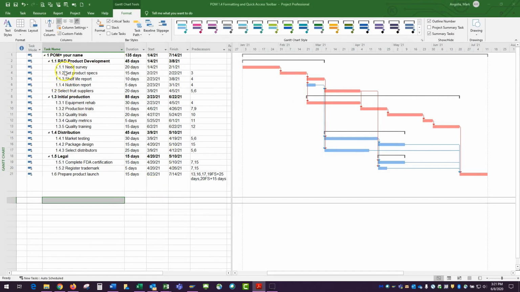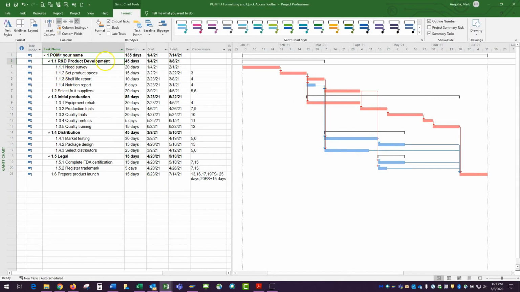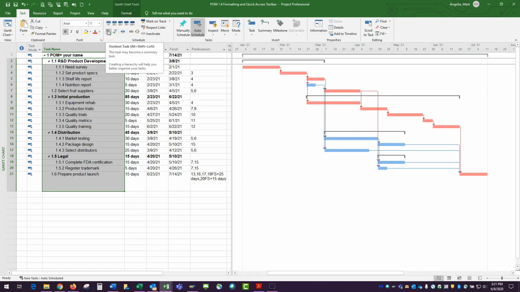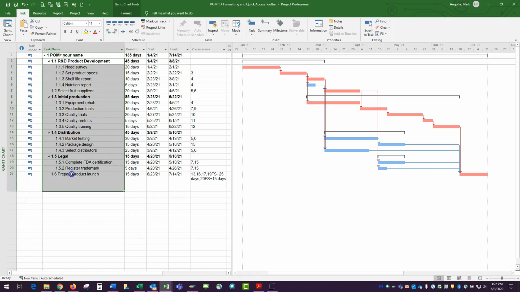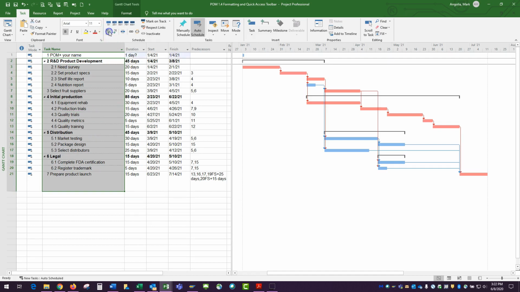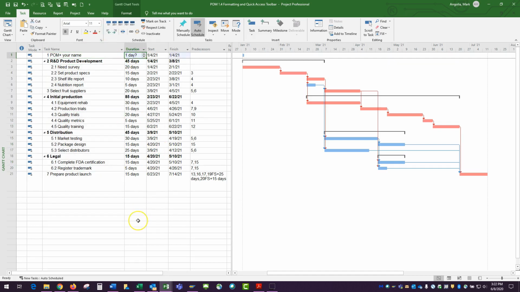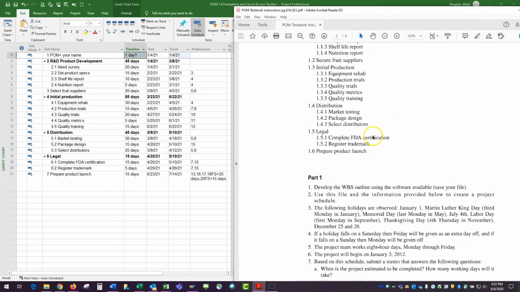Now, I have to be careful here. The first thing I'm going to do is highlight all of these, and it's called outdenting. I'm going to move them one level below in the task hierarchy. See, right now everything below this one level, this 1.1, all those things are being added into this 135. But if I take these and push them to the left, this now becomes just a regular task.